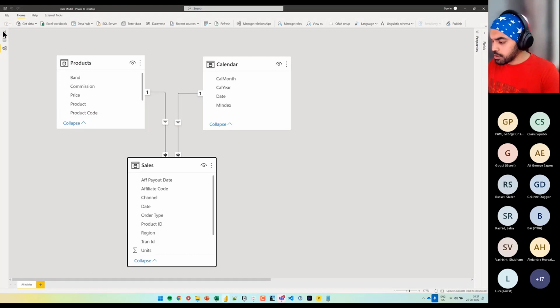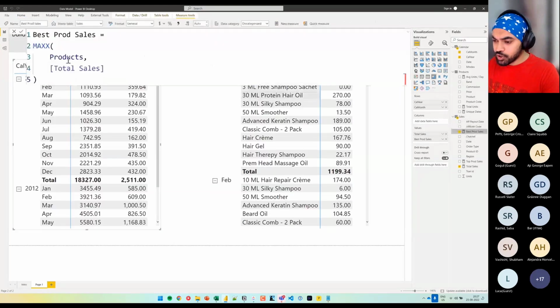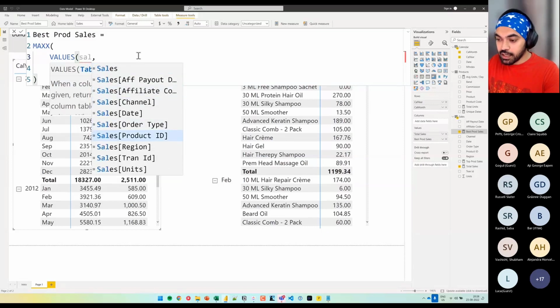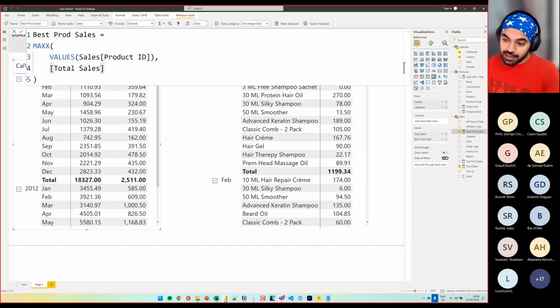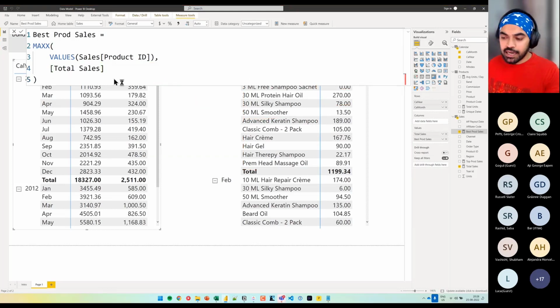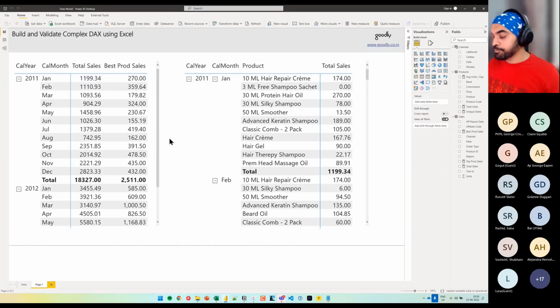So I have a function which is going to pretty much do the same thing. I'm just going to come right here. And I'm going to say that, because I don't really have the products table, please remove the duplicates from the sales products column. So sales products ID, remove the duplicates. The VALUES function does exactly that. Give me the unique products. And then after you get the unique products, for every single product, find out the total sales. And then whatever sales is the maximum, you drop it right here in my pivot table. This is actually going to give you the same answer, a technique in case you don't really have masters that you're working with. So it works just okay.